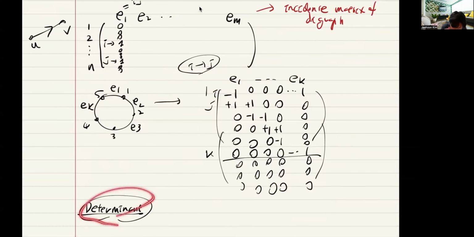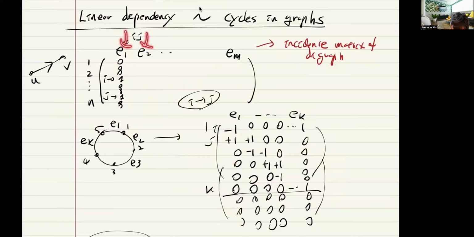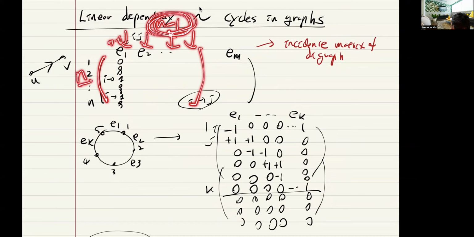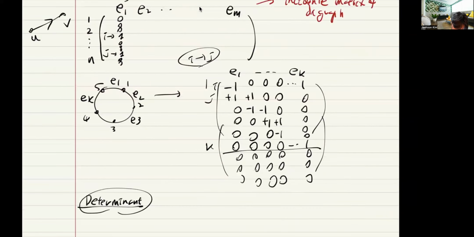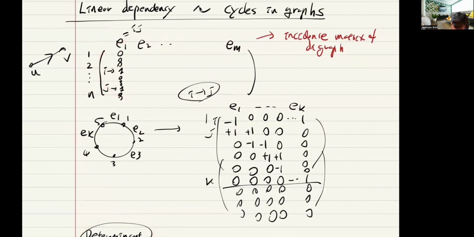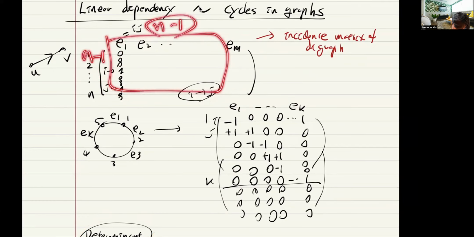The determinant detects whether a matrix has full rank, and the columns here are n minus 1. In order to determine whether they are linearly independent or not, the matrix you take is n by n minus 1, so the numbers do not match: the number of rows is one larger. So we delete one row and then consider this. If this has full rank, that corresponds to a spanning tree. So that's the intuition, and we can use the determinant to check whether that n minus 1 by n minus 1 matrix is indeed full rank or not.